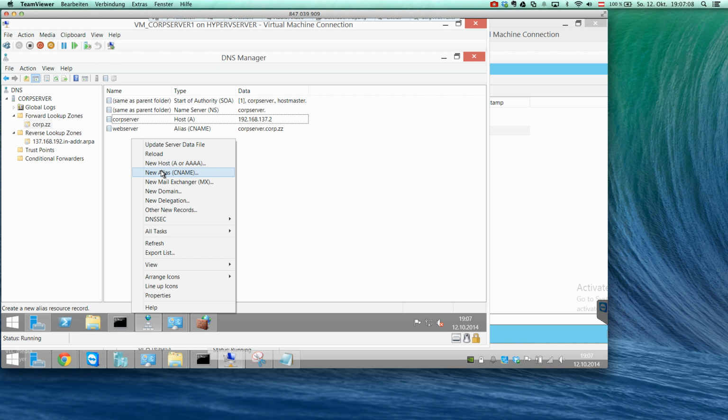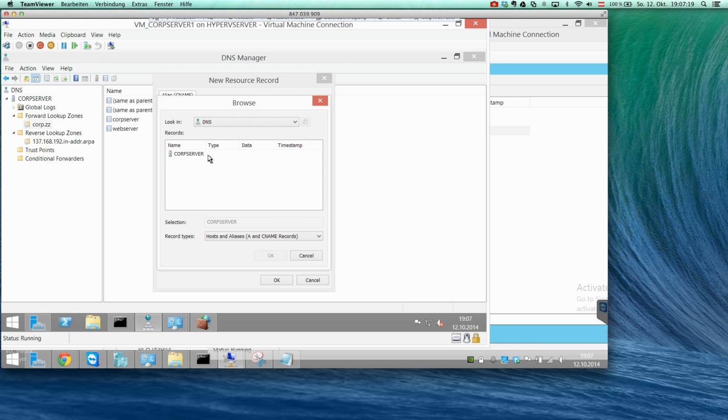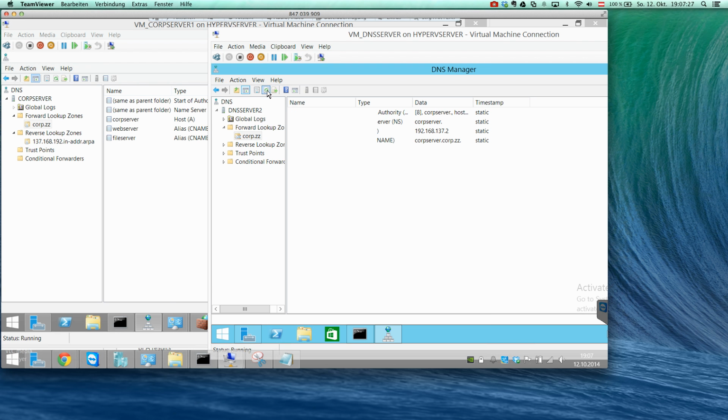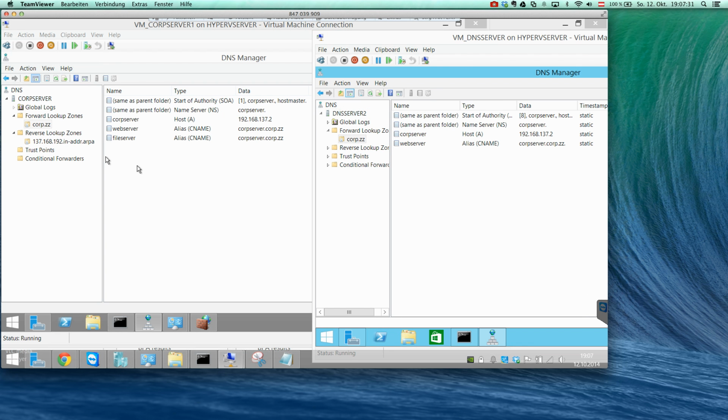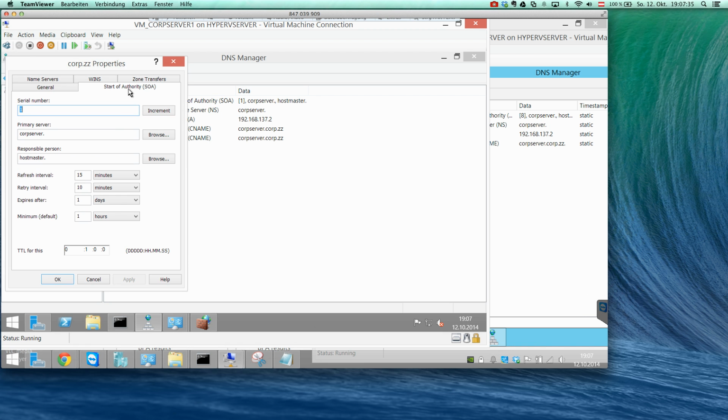So for example, if I create a new CNAME record, like file server, and resolve this to corp server and say OK, you have to wait for the automatic syncing interval here that you can change here.